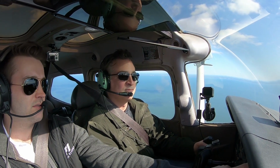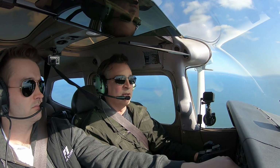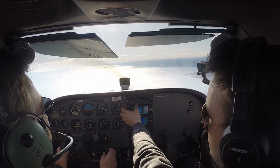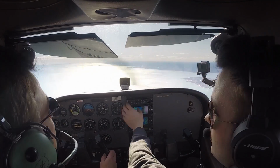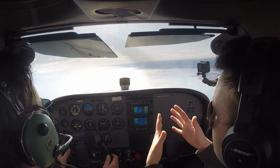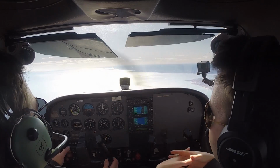I got the ATIS so long ago, I forgot. So since we don't really need to listen to Bridgeport Tower right now, we can just switch to only that. If you press just the mic one, the bottom one, it'll change both. Got it. Altimeter 3014. That way we don't have to fight with both frequencies.